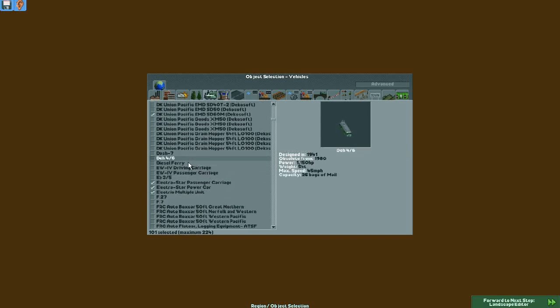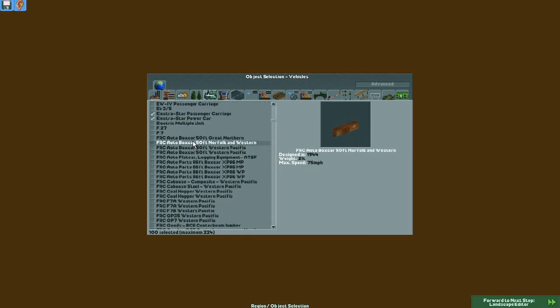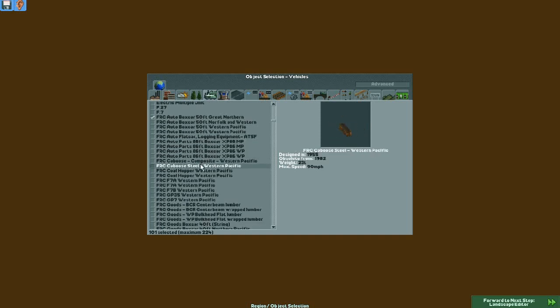So, moving on, I won't worry about the other stuff in here because it should have set us up just fine. Electrostar, electric multiple unit, no, go away. Okay, so now we're in FRC stuff. This is a little bit older. So, auto boxcar. I'd say we should get an auto boxcar, but the issue is we might not be able to move auto parts yet. That's the issue. So this is an auto flat car. If I find an auto parts boxcar earlier than 64, say something.